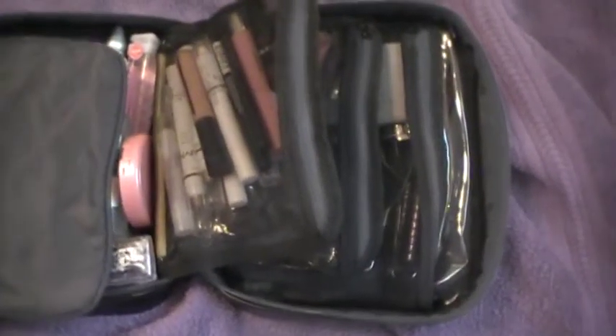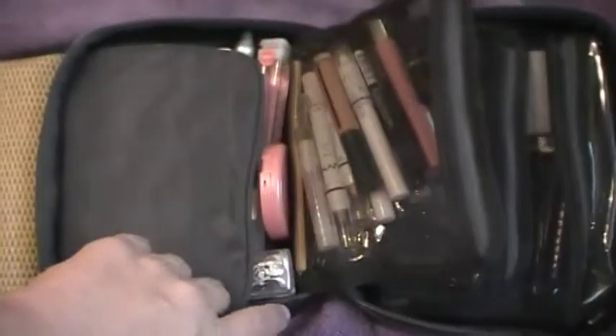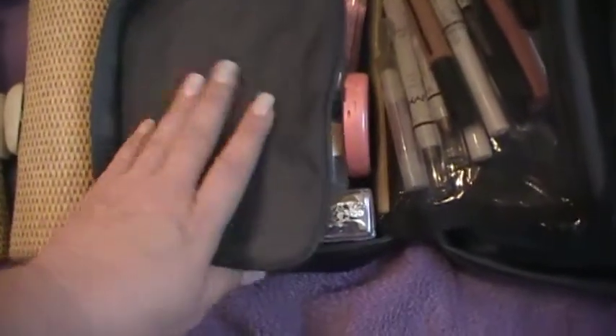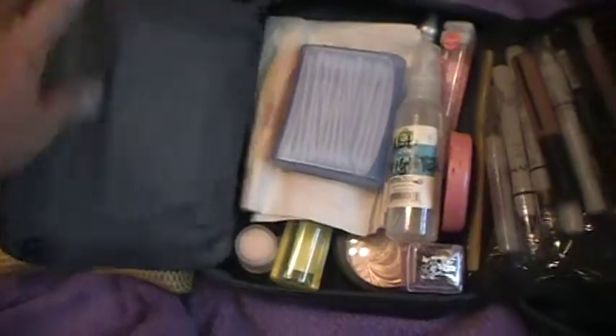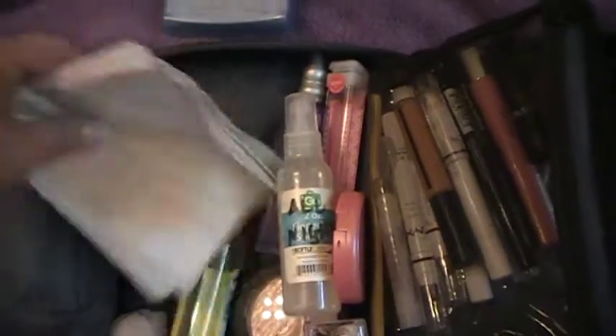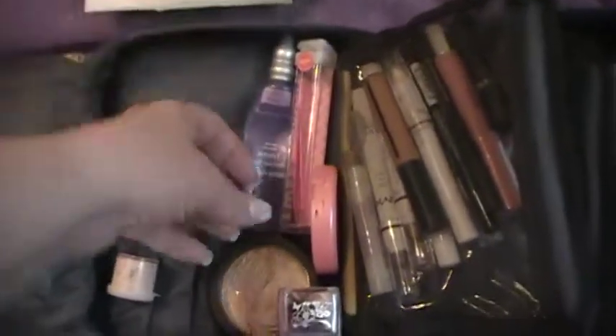Getting to the beauty bag — this makeup bag was sent to me, I believe it was a free gift with a bunch of NYX products I bought, probably a year ago. You open up this flap right here and you've got a little pocket and a zippered area that you can keep things in. I took my Q-tips, a paper towel to spot clean my brushes with, my alcohol for spot cleaning, and my all-nighter to set my makeup with.